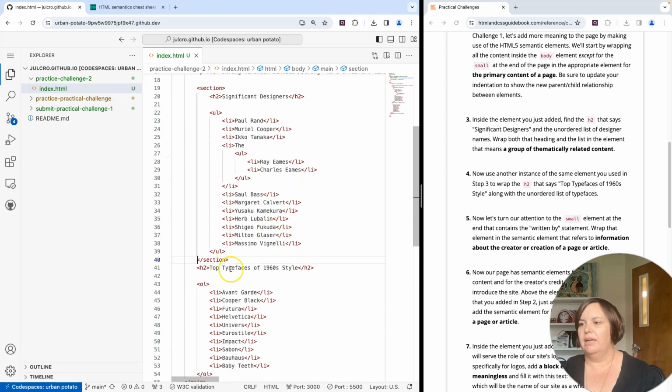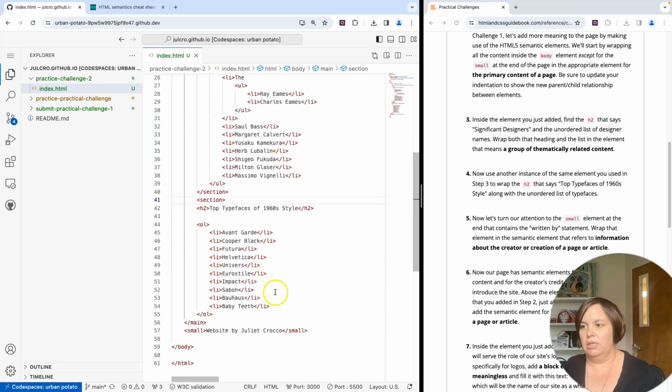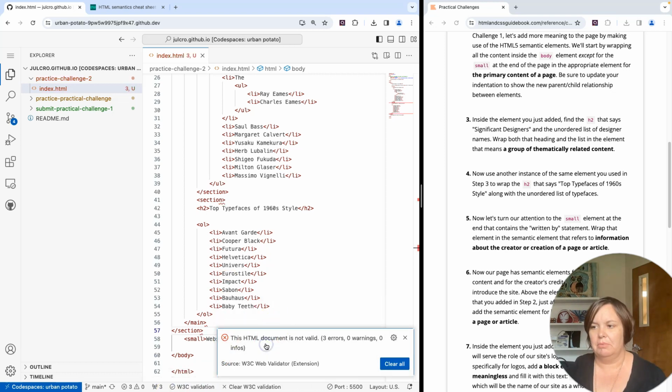Awesome. All right. And now it's going to tell me to do the same thing with the next one. And I'm not going to include my main, right? This is going to cause a big problem. If I were to end my section here, it will have a problem. And I can actually use this validation real quick. And it's like, hey, there's a problem.